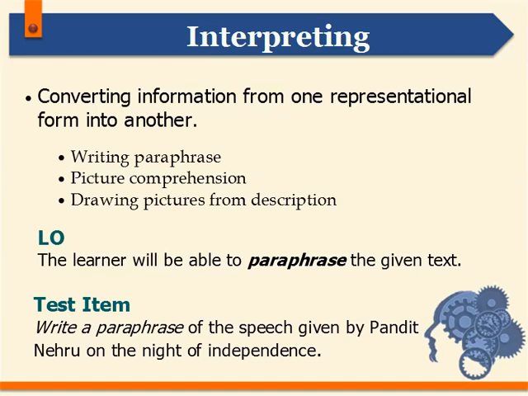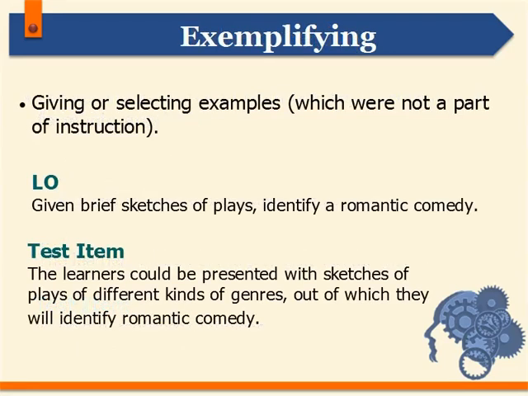It is important to note here that information in the assessment must be new which the learner has not encountered before. Otherwise, the cognitive activity will be remembering rather than understanding. Exemplifying occurs when the learner gives or selects examples which were not a part of instruction. An example of learning objective is given brief sketches of plays, identify a romantic comedy.